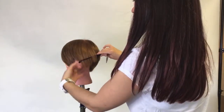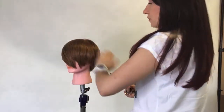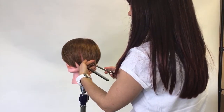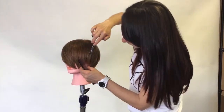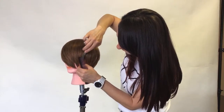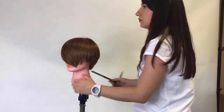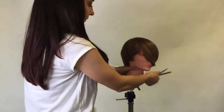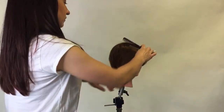So it doesn't matter how the hair falls on your customer. If she puts it on the left side or on the right side, it will always be much clearer. And you can always keep it softer, because today I don't want to create stronger, geometrical shapes. I want everything to be soft. And I will do the same for the dog ear on the other side. So I just take all the hair from the other side.